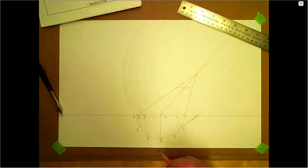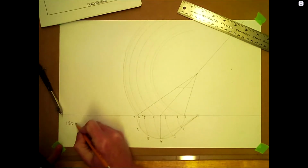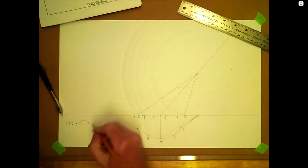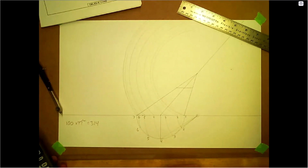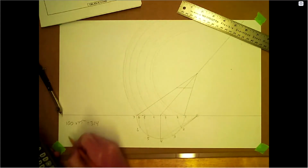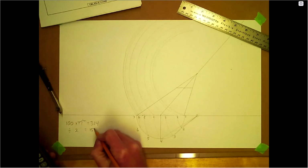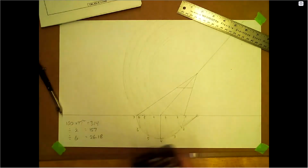Okay, so let's just do a little bit of math here. We got 50, we got 100. So we got 100 times pi, that's 314. And let's divide that into 12, because I think we're going to do a full pattern here. No, we're going to do half a pattern. So we'll divide this into half, divide by 2. 157. And we'll divide that into 6, just to get the arc length from here to here. 26.18. Okay.